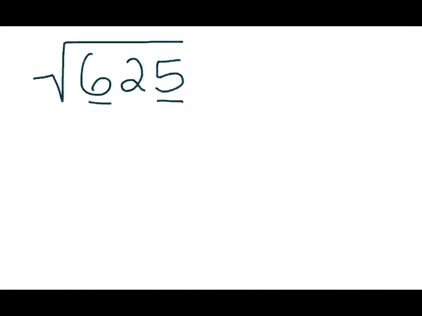So if I'm thinking about my perfect squares, 0 to 100, I have 4, which is 2 times 2, 9, 16, 25, and then my next one is 36. All right, I can rule out a lot of these because it's not divisible by 2 and it's not divisible by 3. So it can't be divisible by any of these, but it might be divisible by 25. So let's see.